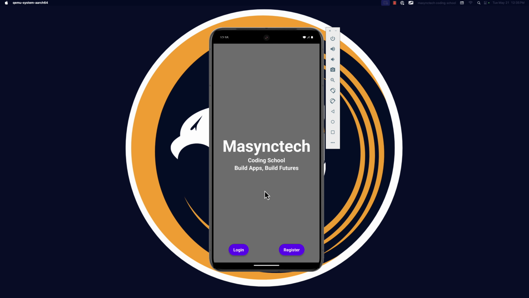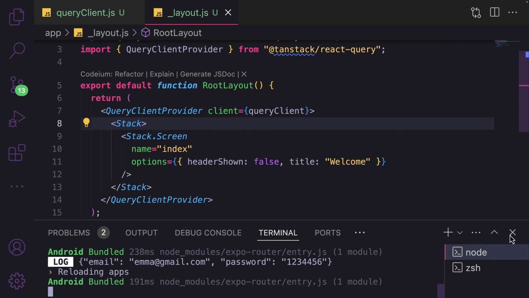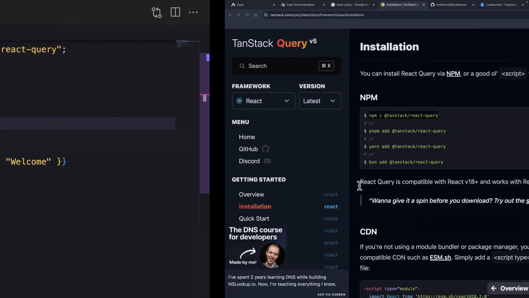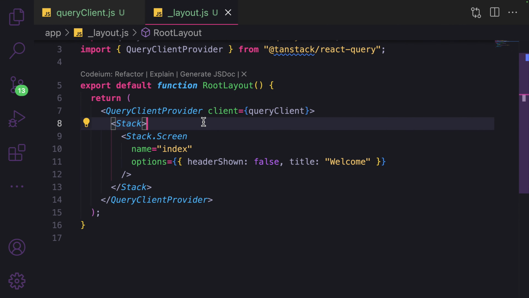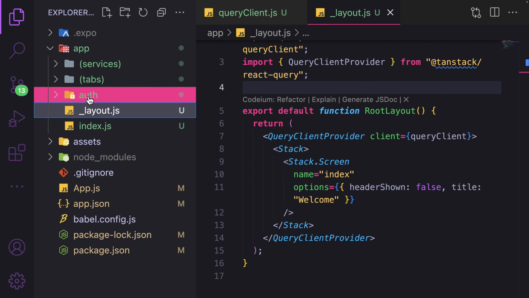All right, it's working. The next step is that we are going to make the HTTP request for logging in, and we are going to use TanStack. For TanStack, the first requirement is that the function for the request must return a promise. So I'm going to have the function to make the HTTP request.